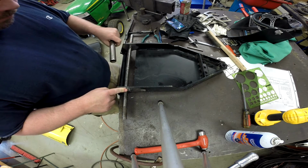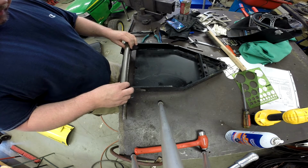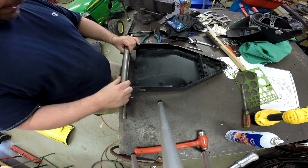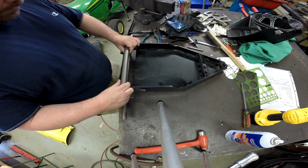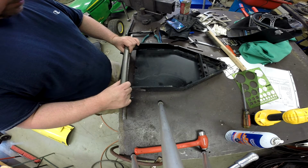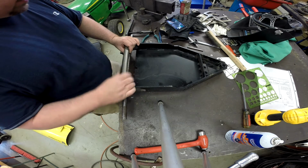So I'm going to go ahead and get this thing centered up, get it on, get it welded, and we'll get back to the brackets on the front of the tractor and get the cross brace for them welded in. So when I get to that point, I'll bring it back, show this to you, and we'll start on that.